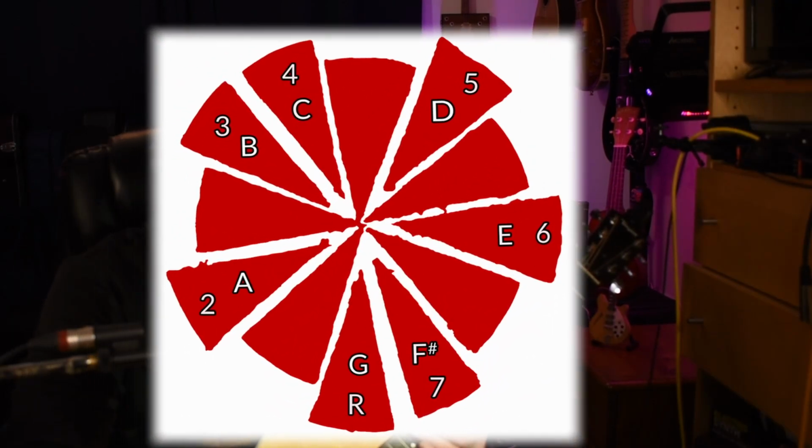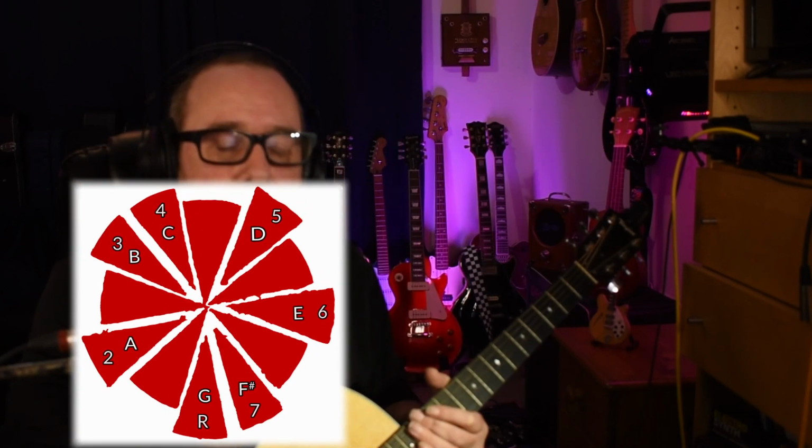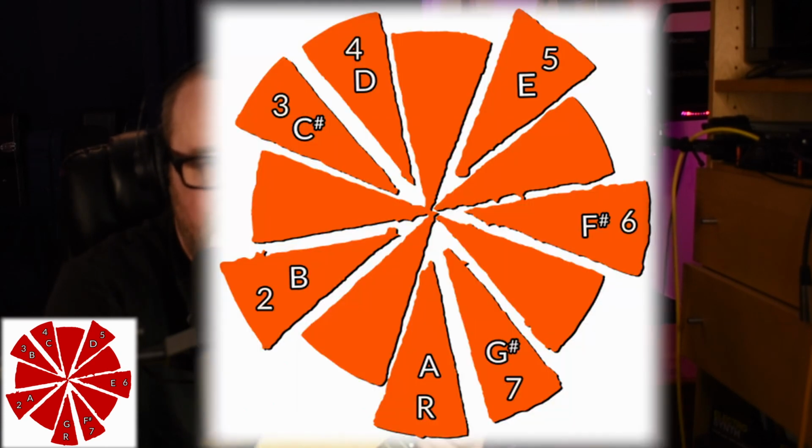And that's one of the beauties of playing in open tuning. Let's come to the second of those triads. So the second triad we had was A, C and D. So that was the 2, 4 and the 6. So now what we need to do is, if we look at that in the context of A rather than G, so we take the A and we put that on the root.